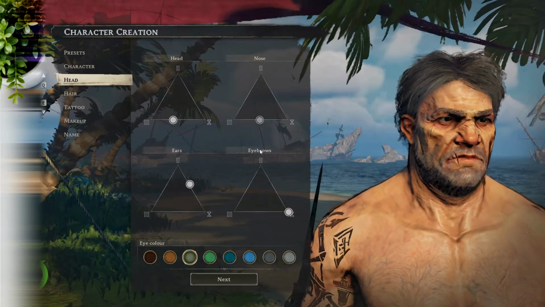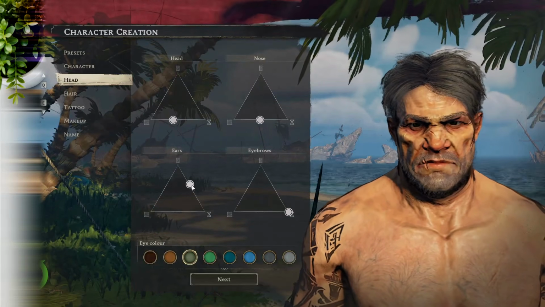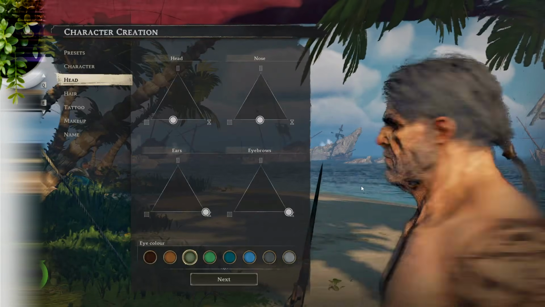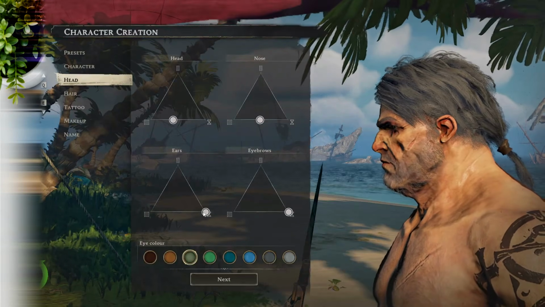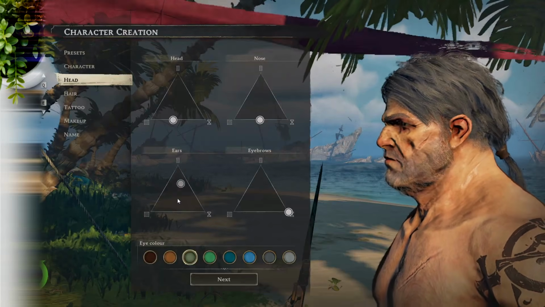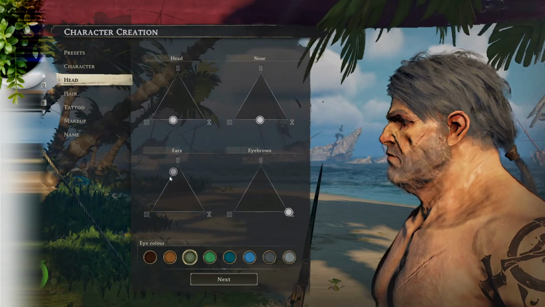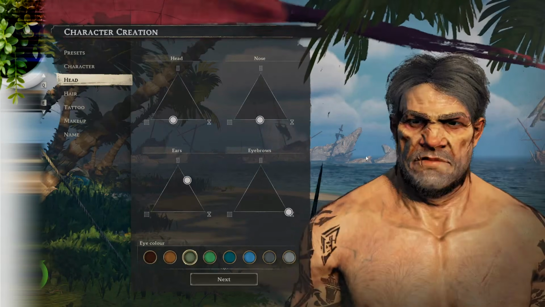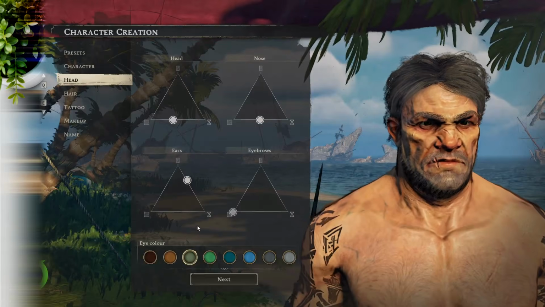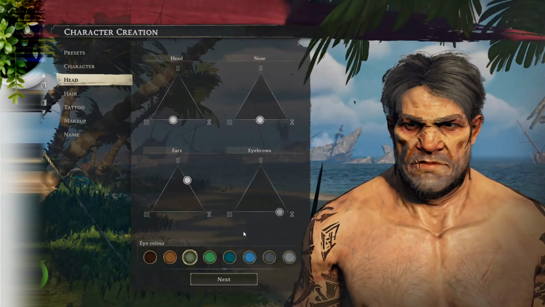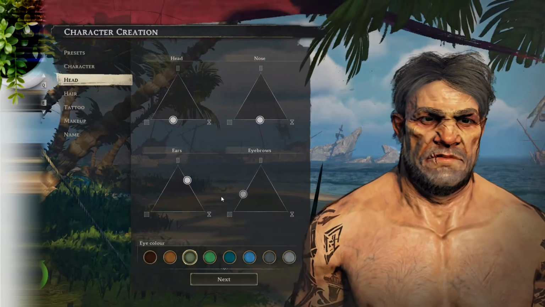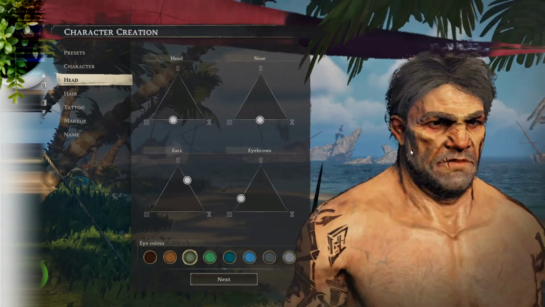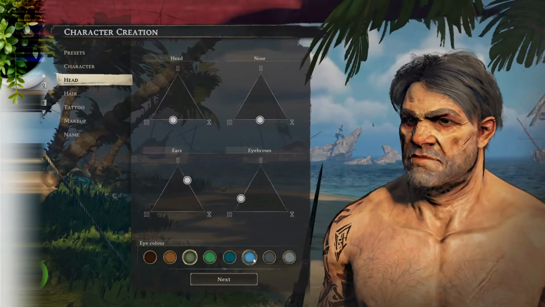I'll give him a larger mouth, more rounded and bigger ears, and enlarged eyebrows. I'll give him green eyes, then go to hair.